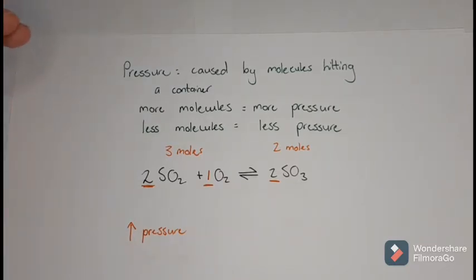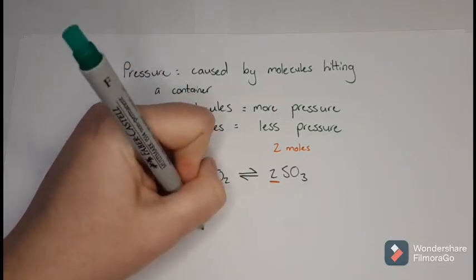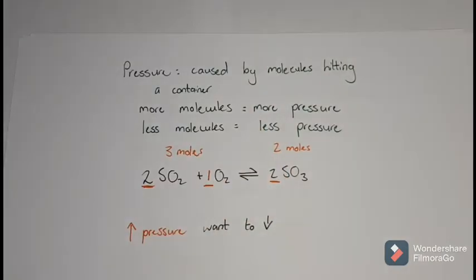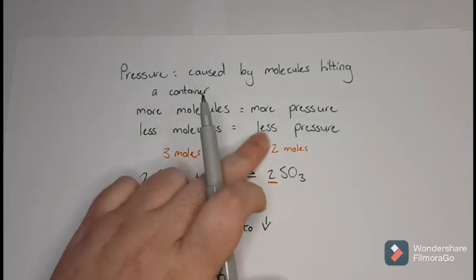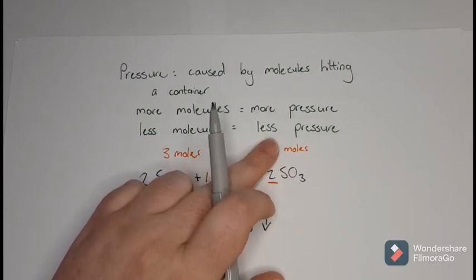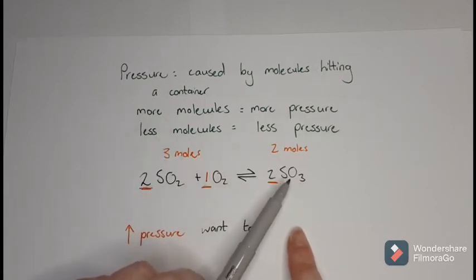And to get back to what I was, it means then I want to decrease the pressure. So if I increase it, I want to get back to where it was. So you want to decrease it now. So if I want to decrease the pressure to get back to where it was before, I want less molecules, because less molecules is less pressure.